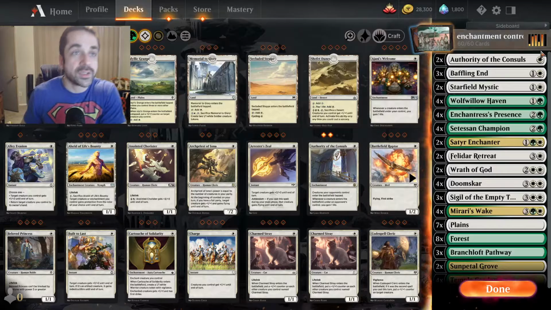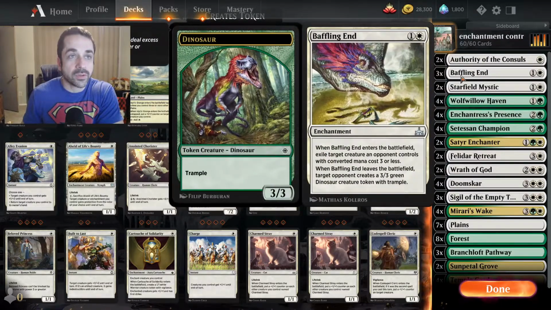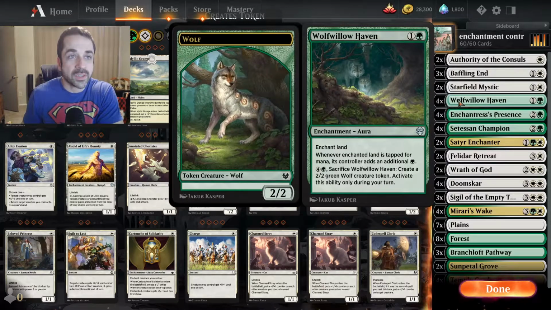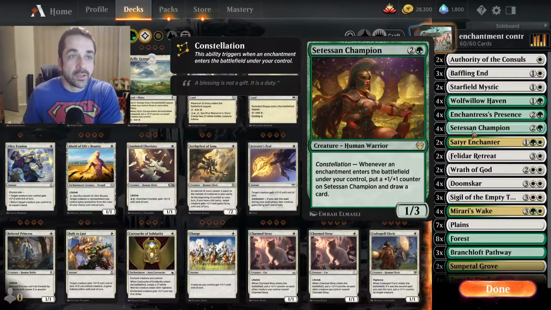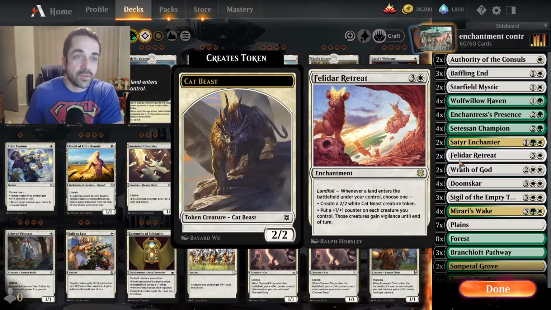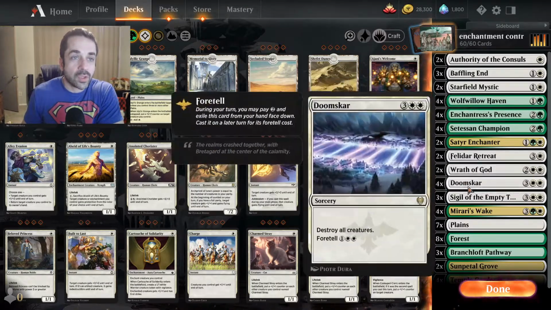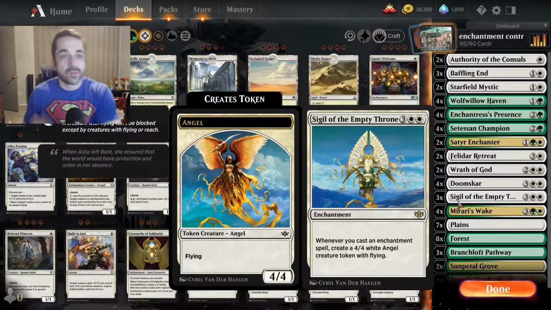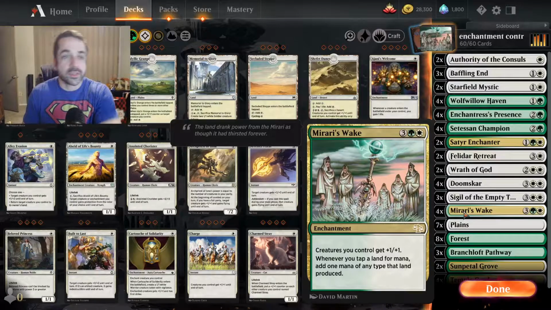Enchantment control, let's do a little rundown of the deck. We've got two Authority of the Consuls, three Baffling Ends, two Starfield Mystics, four Wolfwillow Havens, four Enchantresses Presence, four Champions, four this guy with crazy feet, four Felidar Retreats, a bunch of board clear, three Sigil of the Empty something or another, four Mirari Wakes.